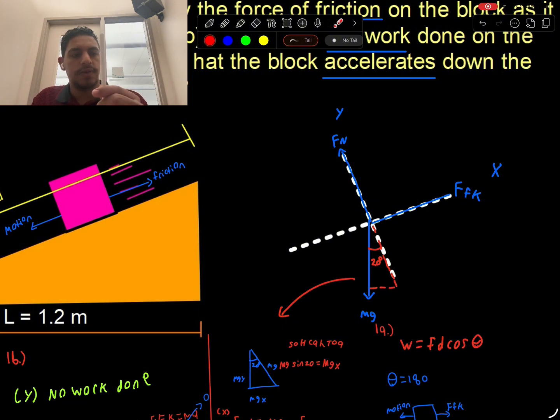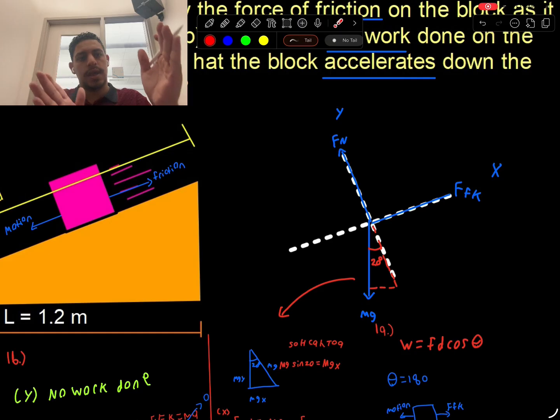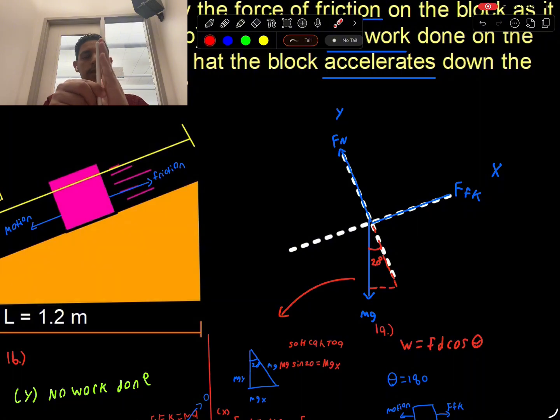And so what happens is, you shift everything away, right? And so what happens is, mg is always going to be straight down from the block. So it's always going to be straight down. So what you do when you rotate the axes is, you take something that was straight and it remains in its place, right? And then everything else around it starts to tilt.